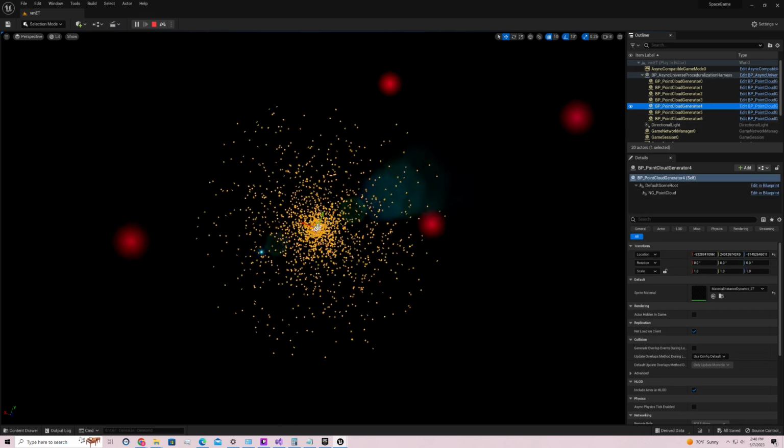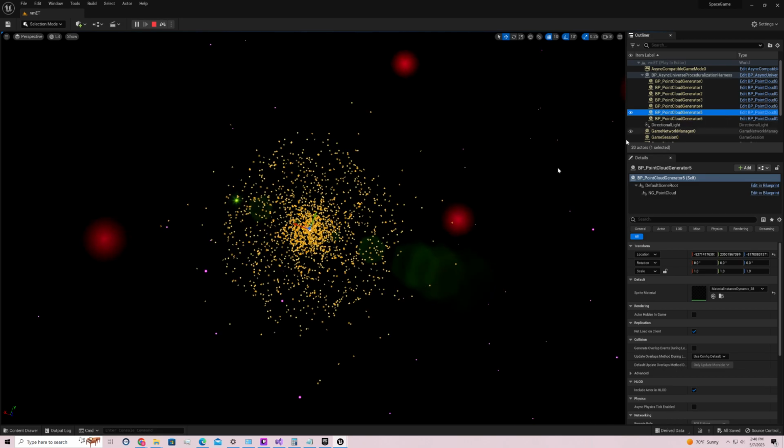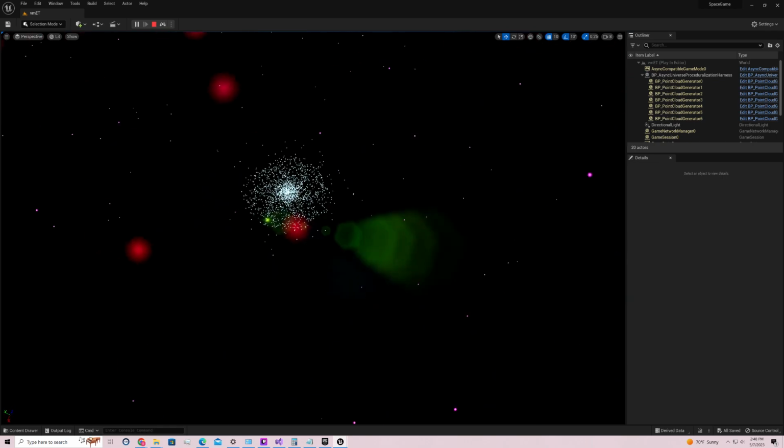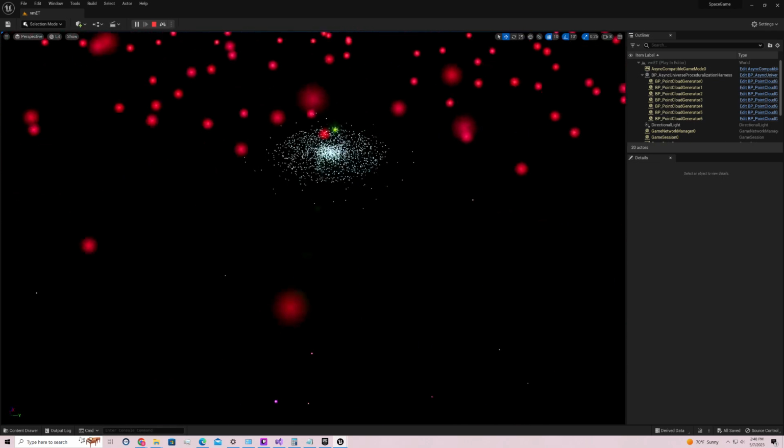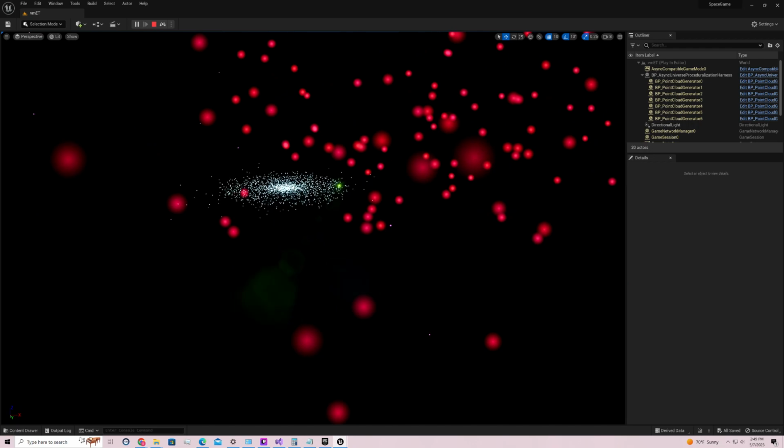So here I just have a point cloud function I wrote that does globular point clouds. But here I've got a point cloud function that does spiral point clouds, right? And none of this is textured. These are just the colors of basically the voxel cores of the points. So the voxel cores store your unique data, right?